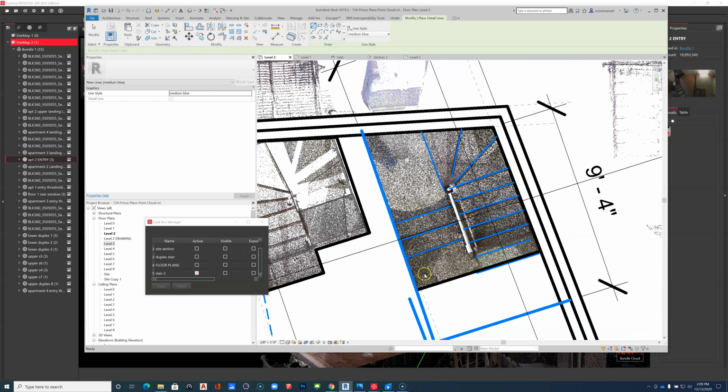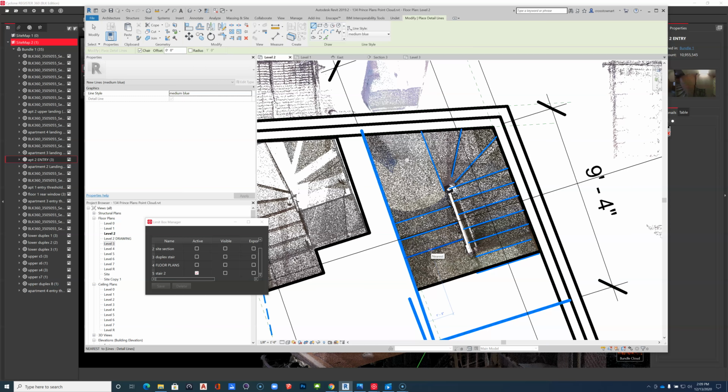Let's talk about what we're looking at now. Let's count the risers. 1, 2, 3, 4, 5, 6, 7, 8, 9, 10, 11, 12, 13. 13 risers now.